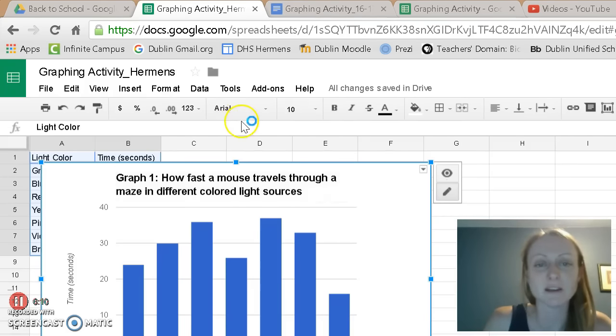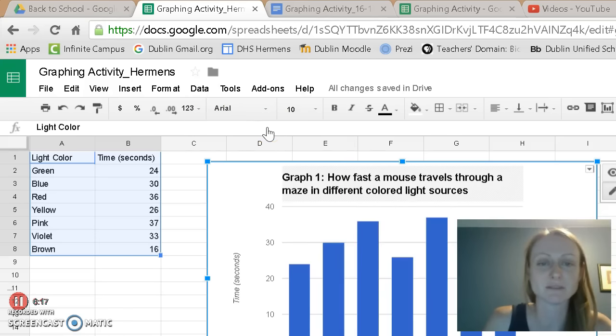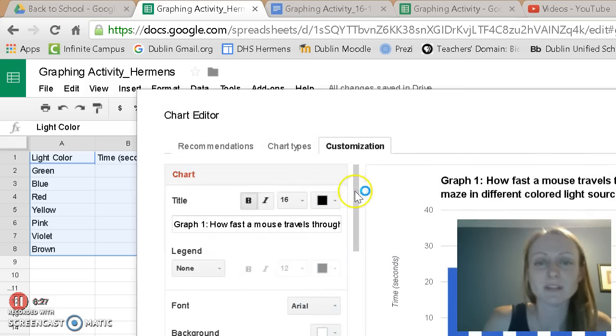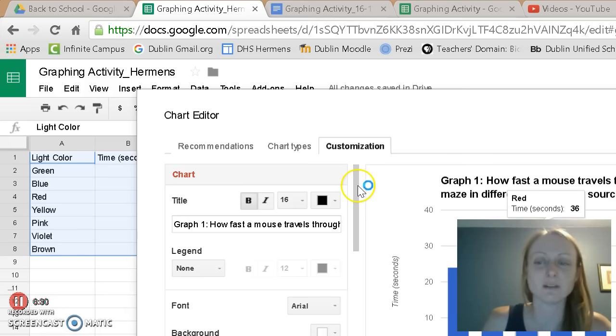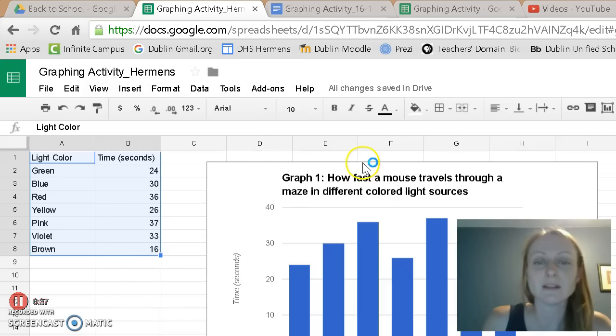And now I have my graph, right, created. I can drag it. And maybe I made a mistake. What if I forgot to put in the title of my graph? Or maybe I forgot to put in the X or Y axis. If I forgot anything, I can always click on this little arrow drop-down menu here and say Advanced Edit. And when I do that, everything's going to pop up again that I originally saw. So that makes it very simple for me. And so maybe if I need to update, I can, or I can just cancel. Okay. So everything seems about right here, and that's when I would move on to my second data.